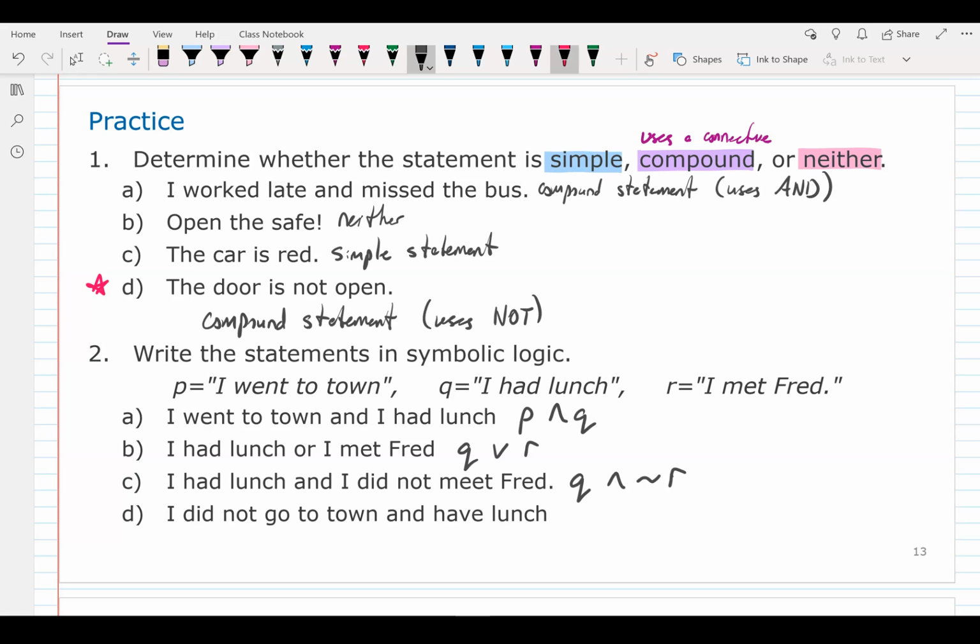Well, the way I think about this, and this is another tricky one, is you can go to town and have lunch. So I went to town and I had lunch. If you did not do that, then you did not go to town and have lunch. It's the go to town and have lunch part that is grouped, and you didn't do any of it. So normally you'd go to town and have lunch. If you didn't, then it's not P and Q. So just be careful once again with the brackets. And if you have any trouble with that, make a note of it and just let me know. I'd be happy to go through this question again with you.